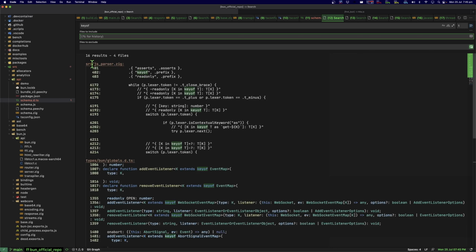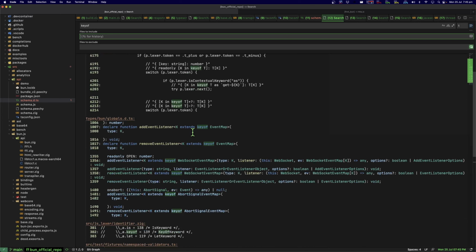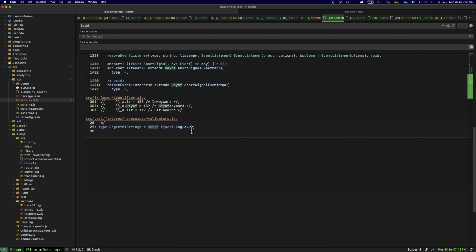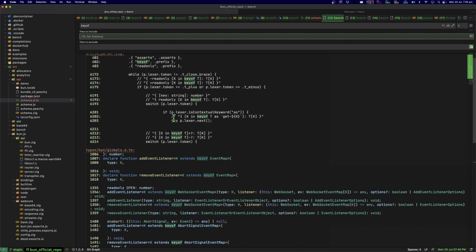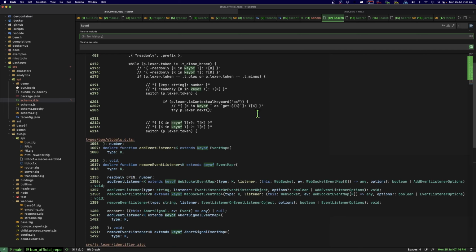Keyof JS parser. Oh, that's JS. JavaScript doesn't have keyof. Oh, look at this. That's the types. That's for autocomplete, so it knows about its own types, I guess.